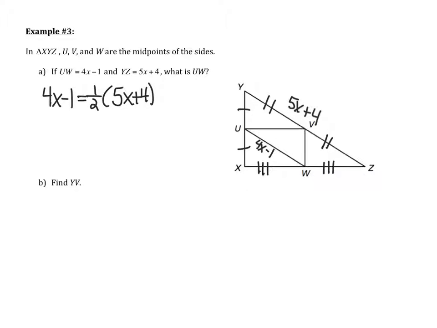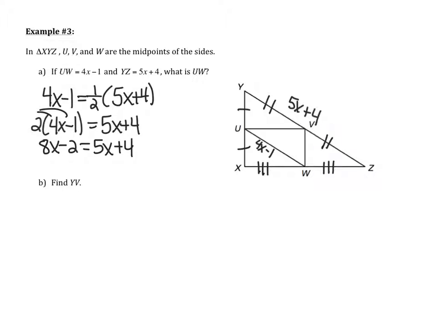I don't really like the fact that I have this fraction right here, so what I'll do is multiply this side by 2 to get rid of that fraction. Doing so makes the problem so much easier to deal with. If both numbers inside of this parenthesis had been even, it would have been pretty easy to distribute the 1/2 and just divide both numbers by 2. But by the fact that this was a 5, it was just easier to double this side than to take half of this side. So the first thing I'm going to do is distribute. So I'd have 8x minus 2 equals 5x plus 4.